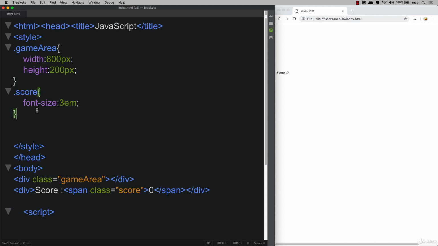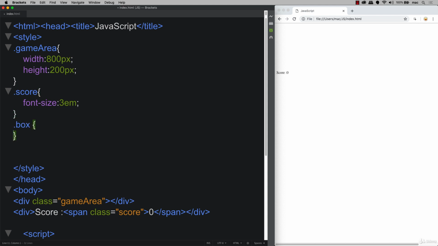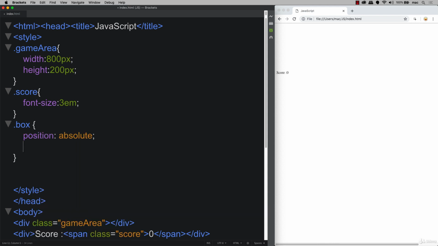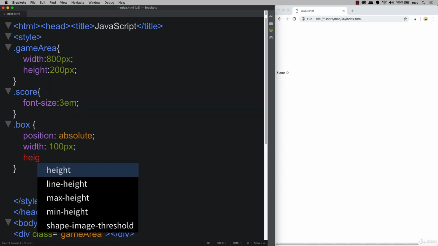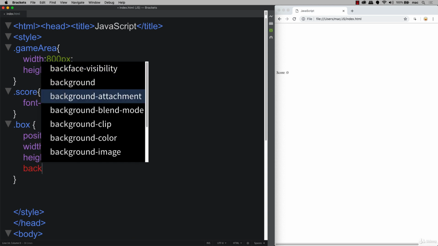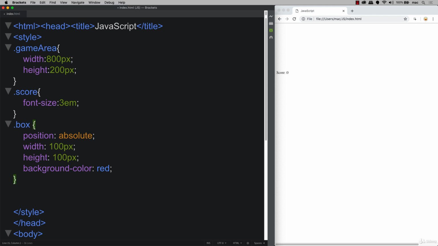And the objective of the game is going to be to move your box. So we're going to create an element and give it a class of box. So this is the main player object. Position that as absolute so that we have the ability to move it around. Setting that as a width of 100, height of 100 pixels as well. And we can also set a background color of red for that element. And we're going to set the left and top position dynamically with JavaScript, so we can skip that part.